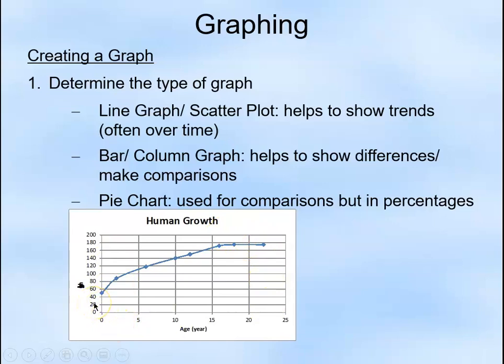And again, this is called a line graph. It is a line. Basically, data points are connected by a line. If this was a scatter plot, we would just see the dots and we wouldn't see a line. And usually there would be a lot more dots than this. And then we could put a best fit line through those many dots.